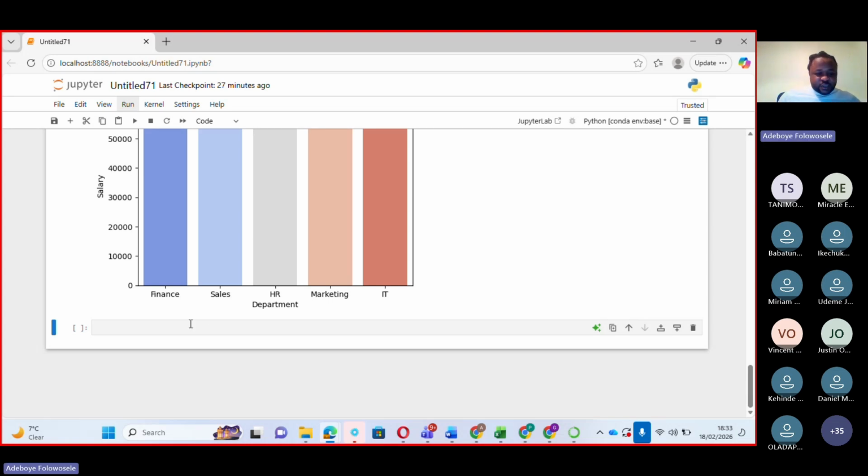All right, let's continue. I want us to do something on scatter plot.